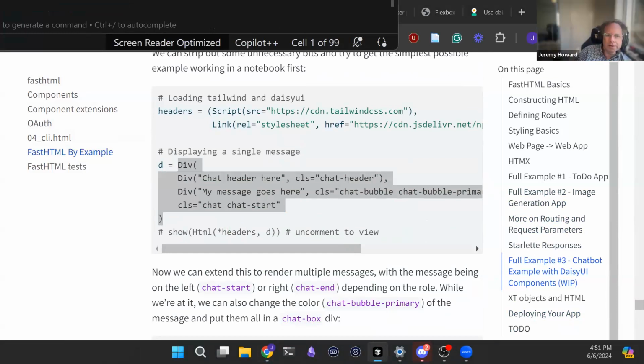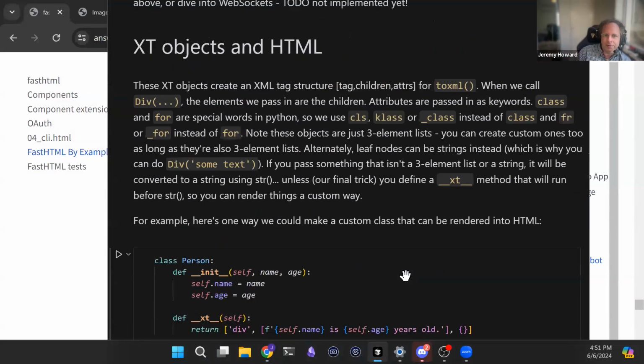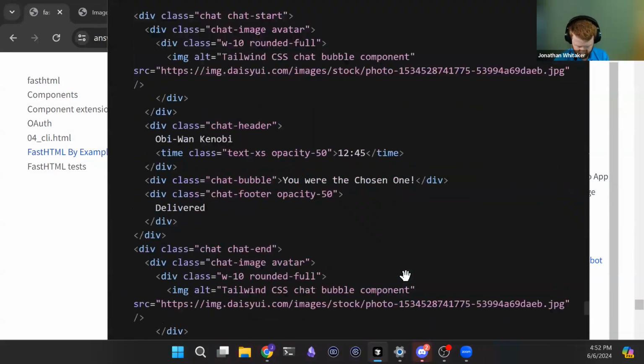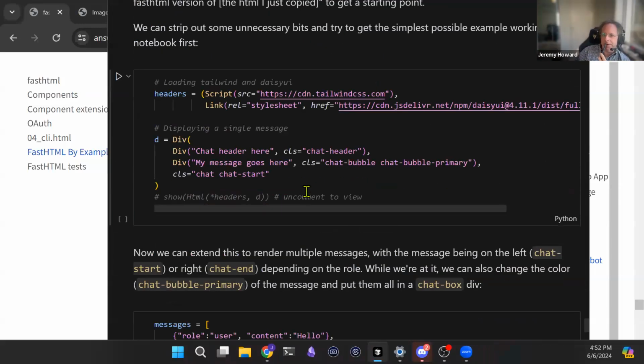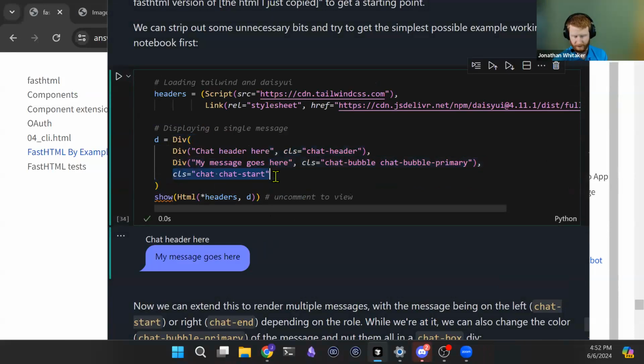While you're doing that, the way I would do this, and I don't know if you've done it yet, is I would create a function called chat or chat header, and it would return those things. Then you could have a pip installable thing, where you could pip install fast HTML chat, and everybody could use those functions. But all they're actually doing is just going div class equals. Right, exactly. It's all about defining that.